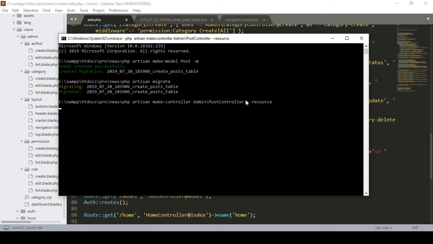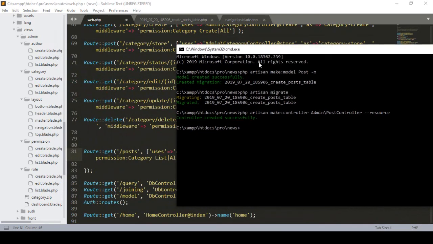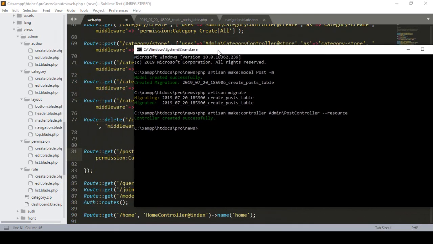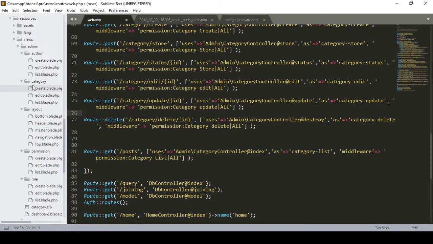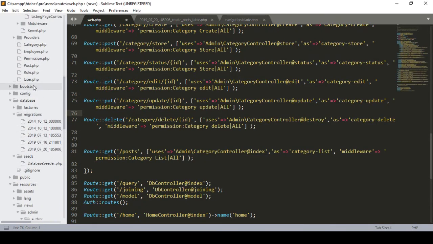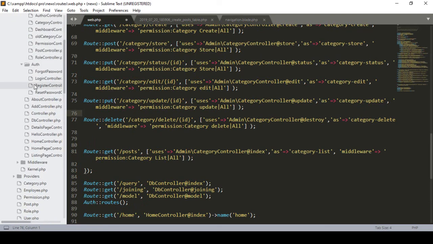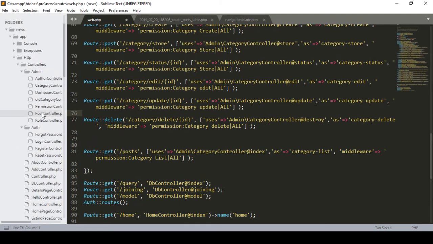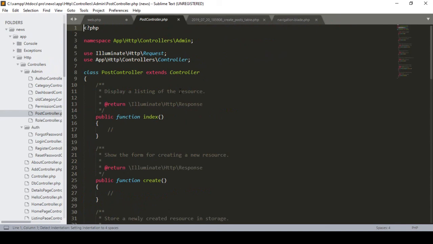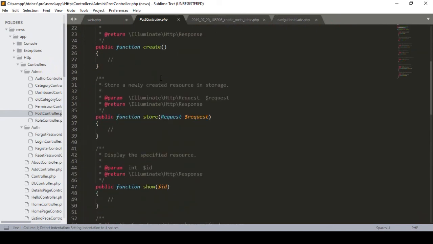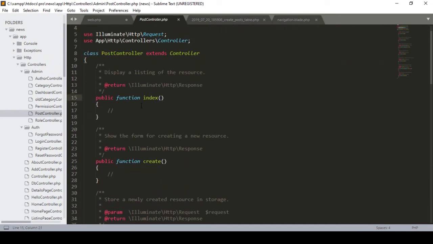So I think it's very much clear to you how easily we are actually processing. That's all that is the step. Okay, first of all, here I just create one route, and in a route we need one controller. For that reason I just create one controller, and here I just define it as a resourceful controller. So now if you go to the controller area, our controller is created successfully. So now if you go to that position, there is the admin. Here you can see there is a post controller. Okay, and also I created one resourceful controller. For that reason all the things are automatically ready-made here.